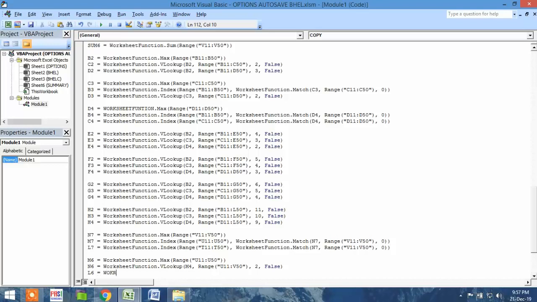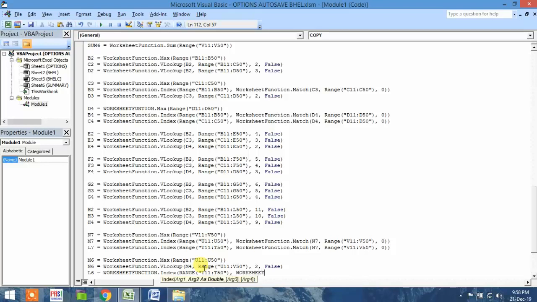Then we'll have to use the worksheet index function dot index. Is some mistake, yes, worksheet function dot index, and range, that will be from T11 to T50.